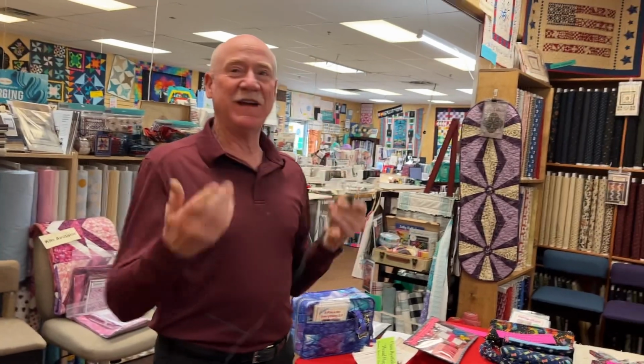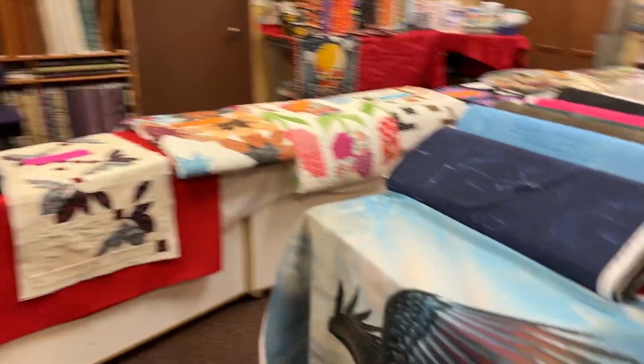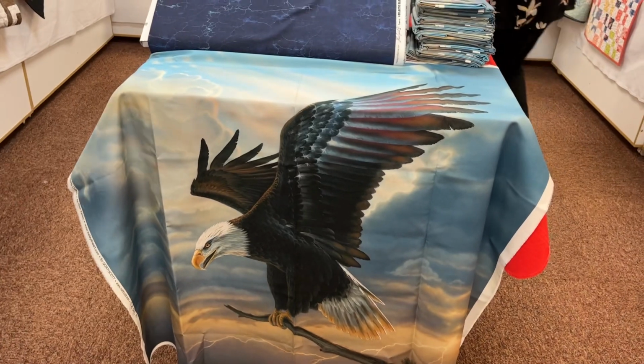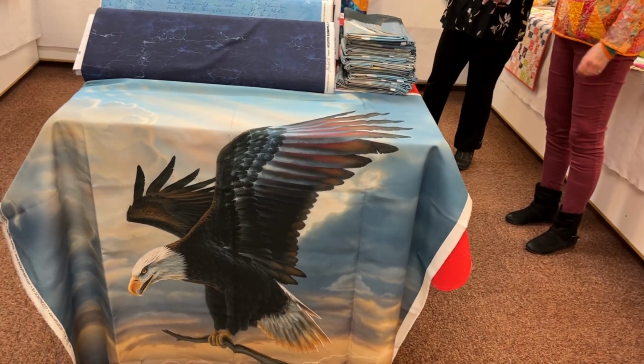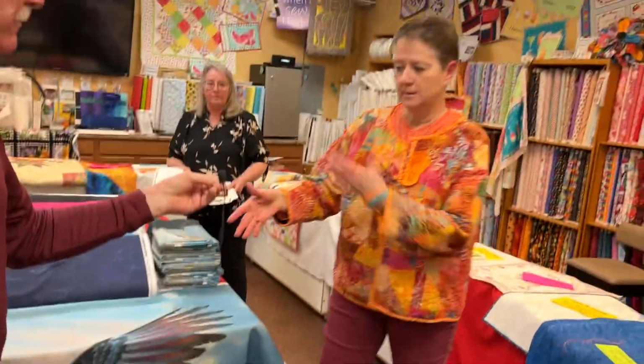All right, who's going to embellish all the new fabrics that we've received? And where are we going to start? All right, block of the months. All right, I need some help. I'm running on empty here on ideas. You want to do new and then we'll get to block of the month. All right, here we go. So the new fabric, I'll just let you hold that for a second.